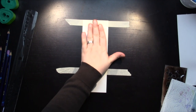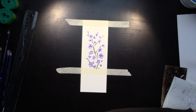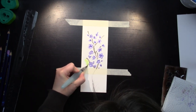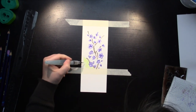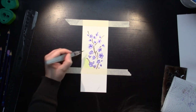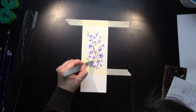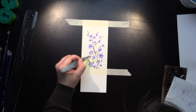There we go. This is dry. Okay, so I'm taking my brush again, and I'm just liquefying the rest of the lime green that I have on my palette. Boop, boop, boop, boop, boop. And I'm just going to paint in a little bit of that green.